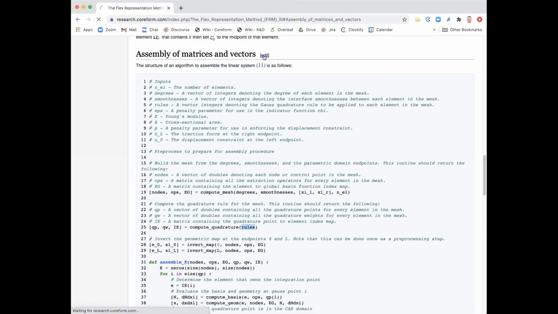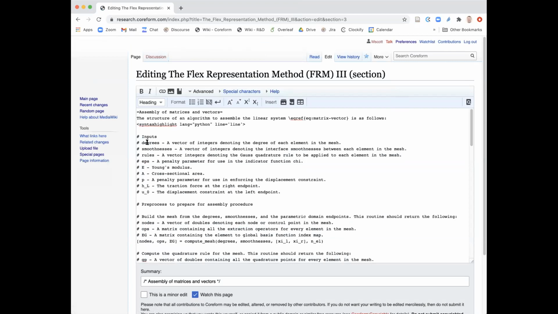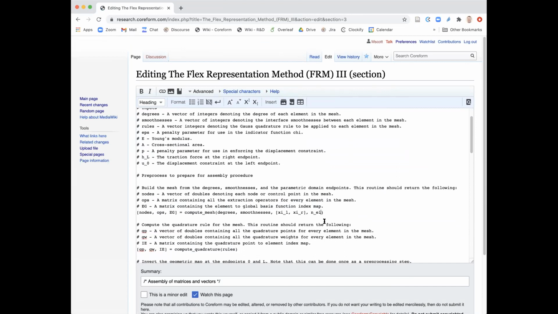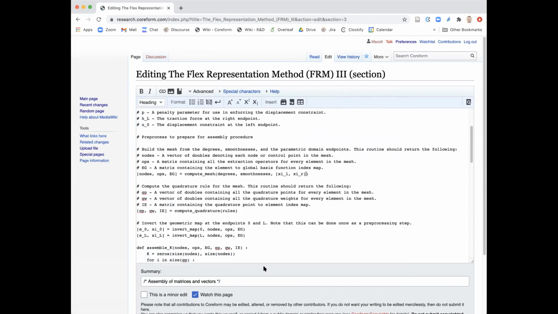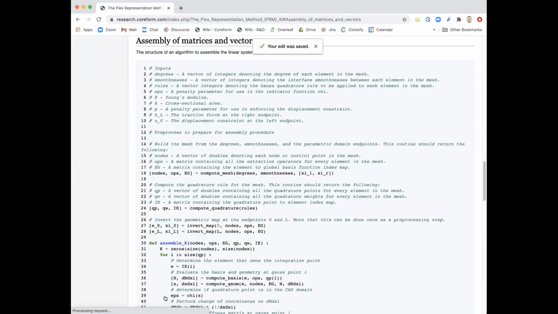Oh, wait a minute. Okay, now I'm remembering why I didn't do that, Kenan. Okay. Because the size of the degrees vector is the number of elements. Okay, yeah, now. So we should keep it in that way so it's more generalized for when we transfer into non-uniform vectors. Yeah, that's what I would do. Perfect, I'll work on that way then. Thank you.